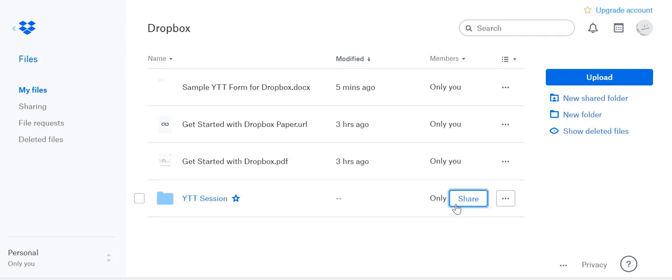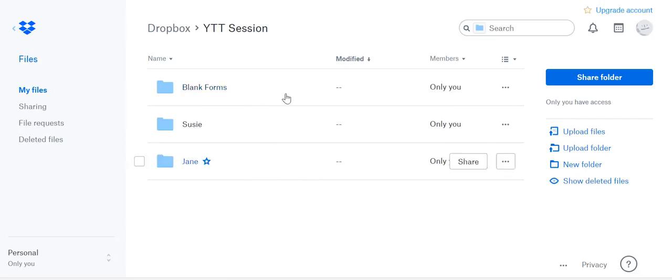And once they accept that invitation, then they will have access to this folder. They'll get a link in which they can do that and get in and access their blank forms, upload their homework, all of that kind of thing.